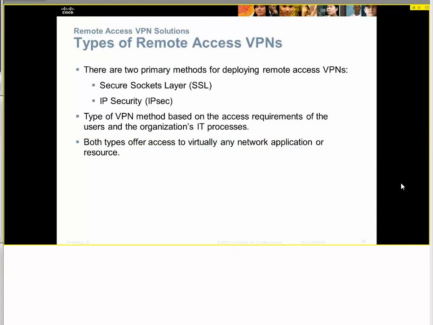Okay, so remote access VPNs. These are a lot of fun. Remote access VPNs is, I want to access my network at the office from anywhere I am. I want to be at an airport. I want to be at home. I want to be in Cleveland. Actually, I don't want to be in Cleveland. But it doesn't matter.